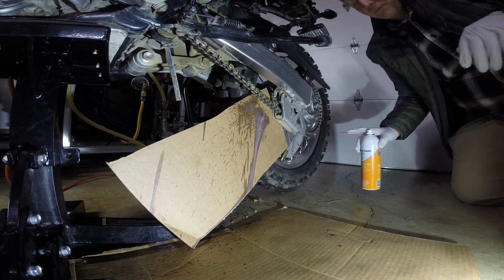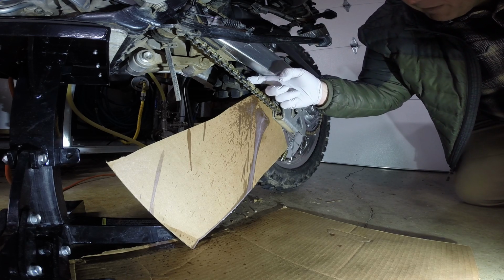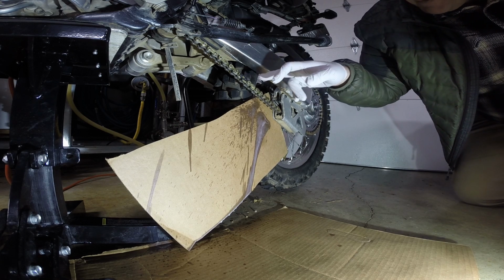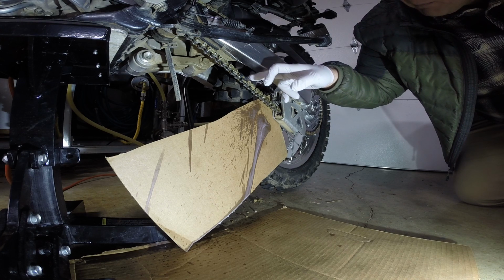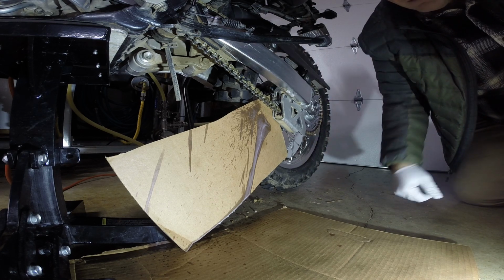And that's it. One revolution on the inside edge and one revolution on the outside edge. And this is how you oil from this surface right here. And that's it. That's how you lube your chain.